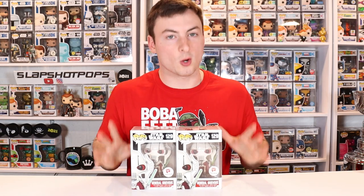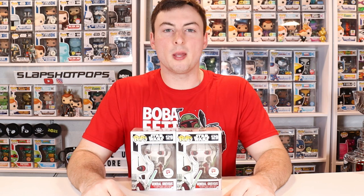There you have it — my quick but overall pretty important breakdown of a real versus fake General Grievous Pop. When it comes to buying fake Pops, please be careful and always do your research. If you are buying from Mercari, Whatnot, or eBay, you do have the ability to return a Pop after you purchase it if you believe you picked up a fake. It happens to all of us. I've been collecting for eight years and I've found almost half a dozen fake Pops in my collection, and it hurts when you realize what you paid.